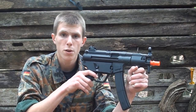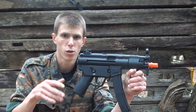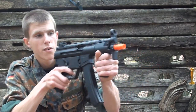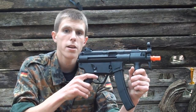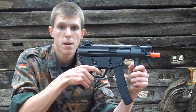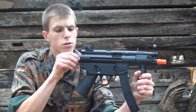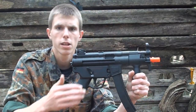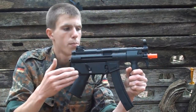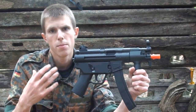Hopping straight into the review, the first thing I want to say is that the gun is very lightweight — it weighs in at maybe 5 pounds or less. That makes the gun very, very maneuverable. The reason for that lightweightness is because externally, the gun is composed of ABS plastic. There's really only a handful of metal pieces, including your rear sling mount, front and rear sights, bolt, magazine release, magazine, and all the body pins.